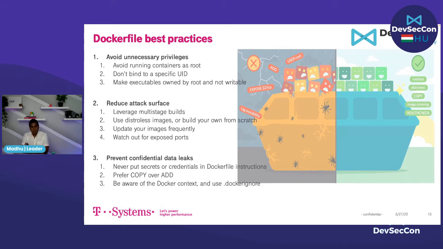Yeah, reduce attack surface. There are some aspects which Thales mentioned that were covered in the first session. You must make sure the base images which you use to host your application on, like for example Alpine Linux, or some JDKs, are security compliant. Or you build from scratch if you want to have more confidence. And make sure you update those images very frequently, and be careful what ports you expose.